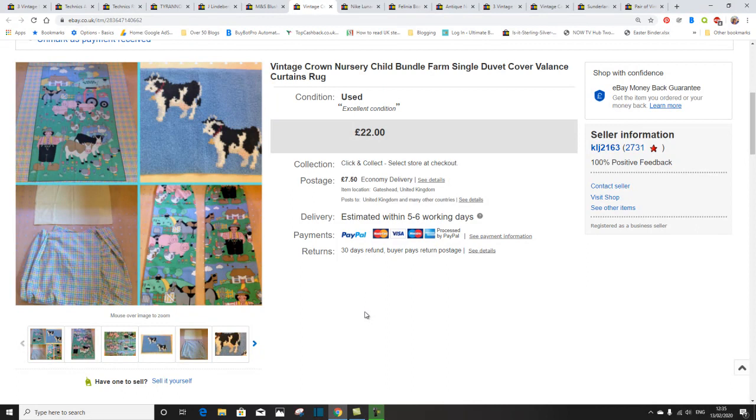So I decided to put these on as a job lot. I got them from an auction. There were about 7 rolls of wallpaper, 4 of one kind and 3 of another, and there were 3 rolls of border. So I listed them in 4 separate lots. This lot owes me £2.40 because the whole auction only cost me £9.60. Nobody seemed to want it at the auction, but I thought there's got to be a little bit of profit in that.